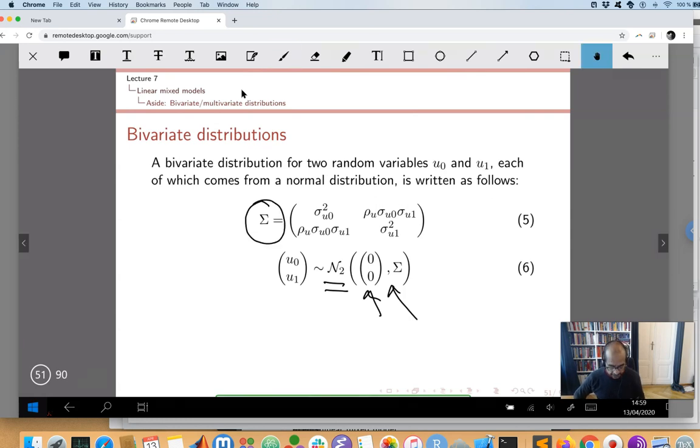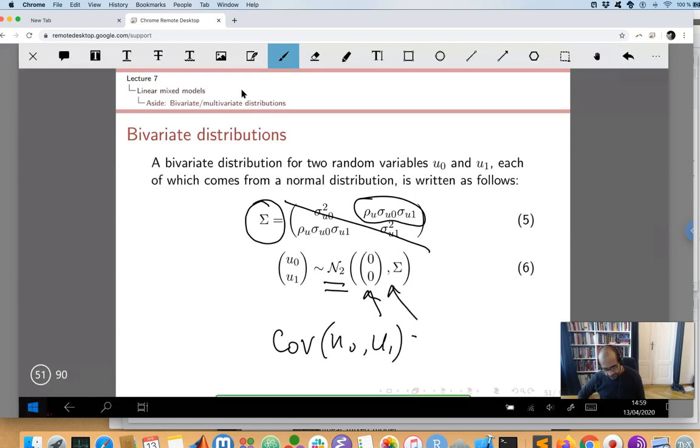variance covariance matrix. And the variance covariance matrix will show on the diagonals the two variances of the two random variables, and on the off diagonals it will have something called the covariance, which you have actually encountered in a previous lecture when I was presenting the matrix formulation of the linear model. So basically the covariance between U0 and U1 is going to be what? It's defined to be the standard deviation of each of those random variables multiplied with the correlation between those two random variables. Okay, so the variance covariance matrix in the off diagonal gives you this covariance.